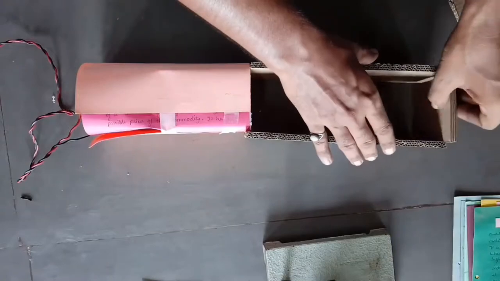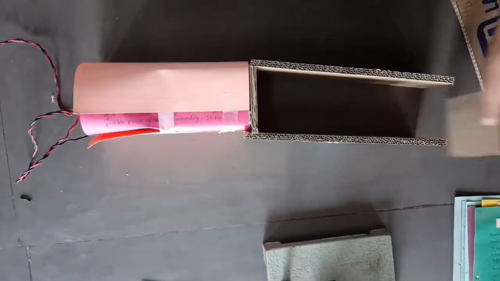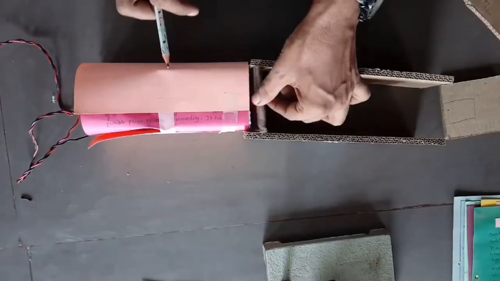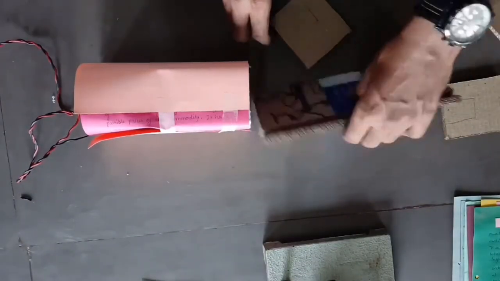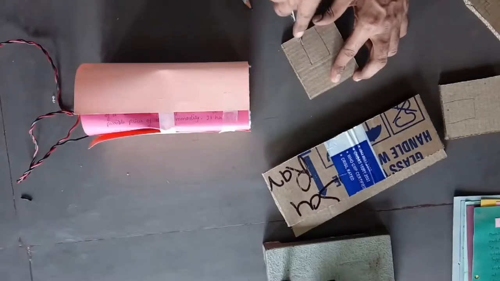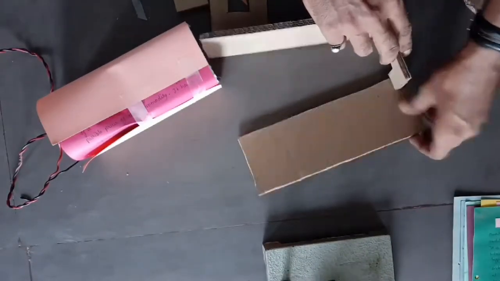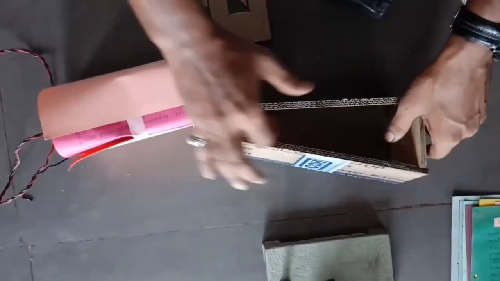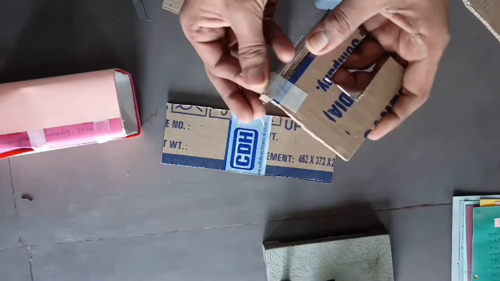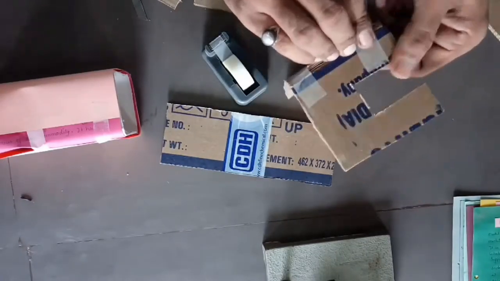Now take the cardboard pieces and you have to join them like this in front of the bottom of the jar. Make two windows on the smaller walls of the cuboid to pass light through them. Cut out the windows. Now join all the four cardboards with each other using tape.